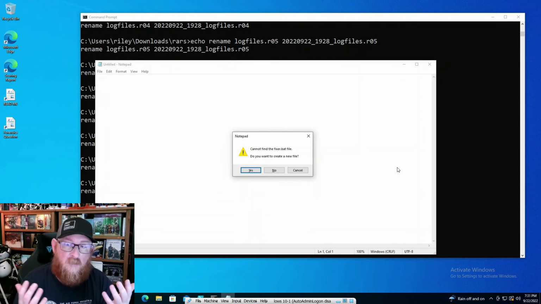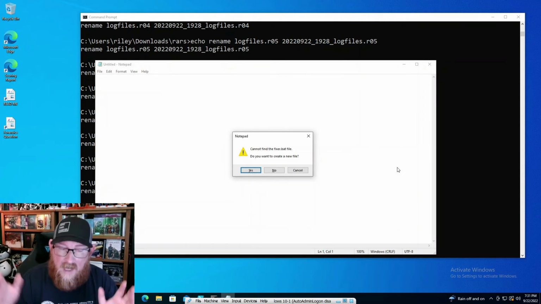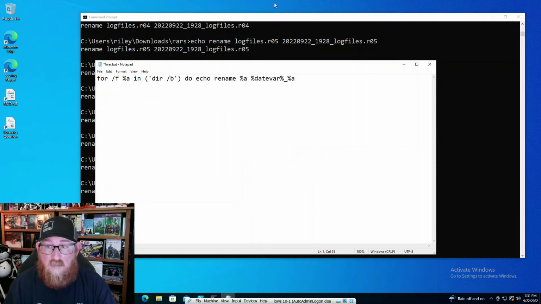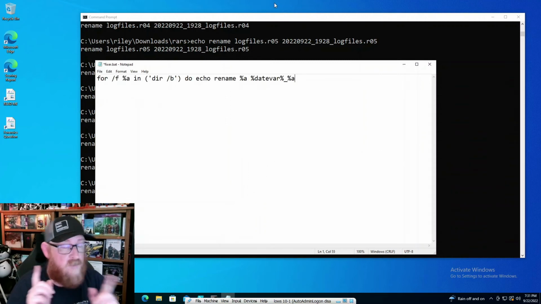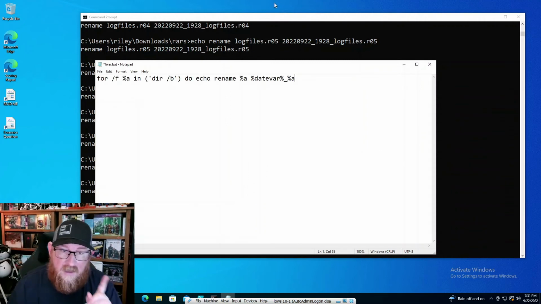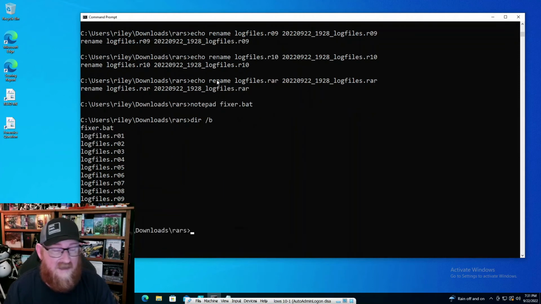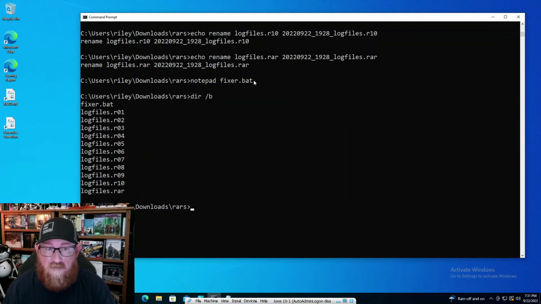This opens up a Windows notepad, and it says this file doesn't exist. Do you want to create it? Yes, we do want to create it. We're going to go ahead and paste our command in there. I want to do one slight change to this, because if we do dir/b again, we'll see that fixer is in there, and we don't want to include fixer with our command.